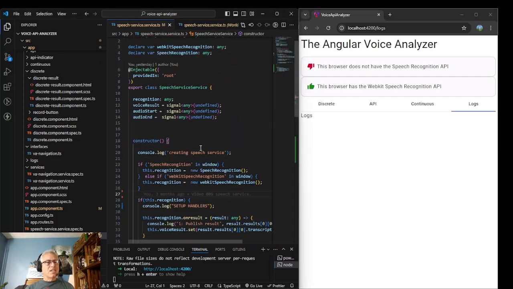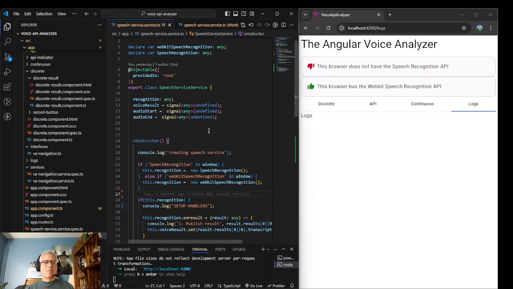I guess what we need is a general set of logs. One of our main problems that we're going to have to resolve very shortly is strongly typing these different kinds of logs. Right now it looks like we have three kinds: voice result, audio start, and audio end. I don't even know what they have in common with each other, but it would be nice to have some interfaces for that. That would be a very good potential first step.